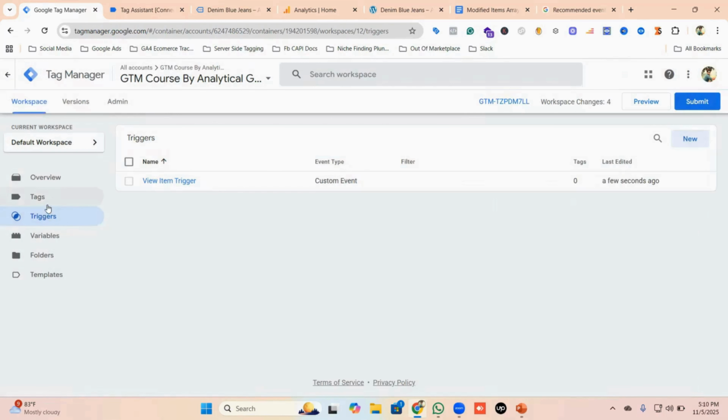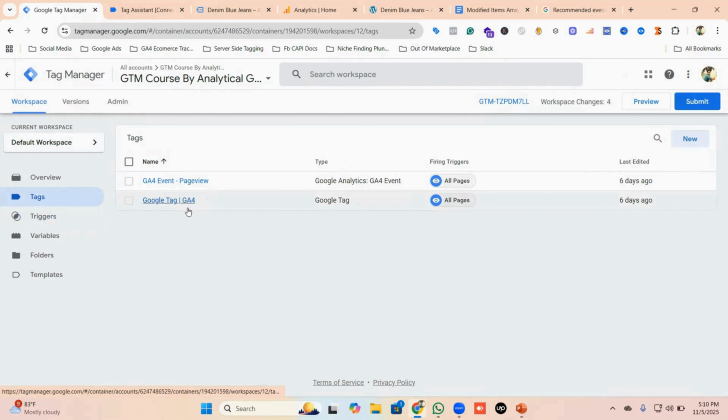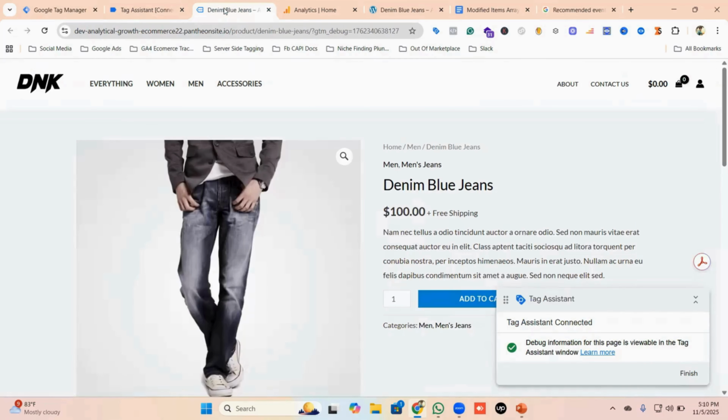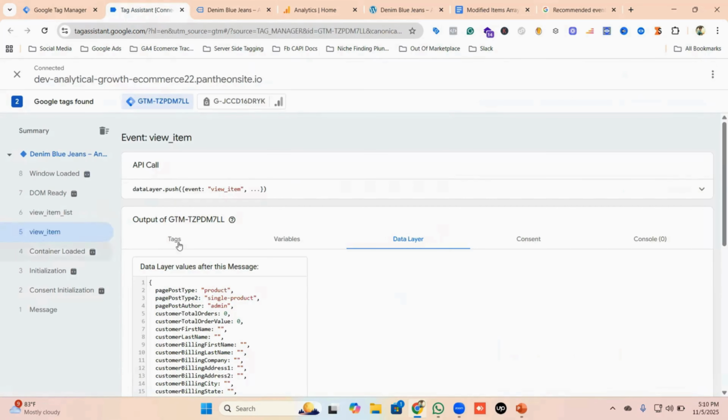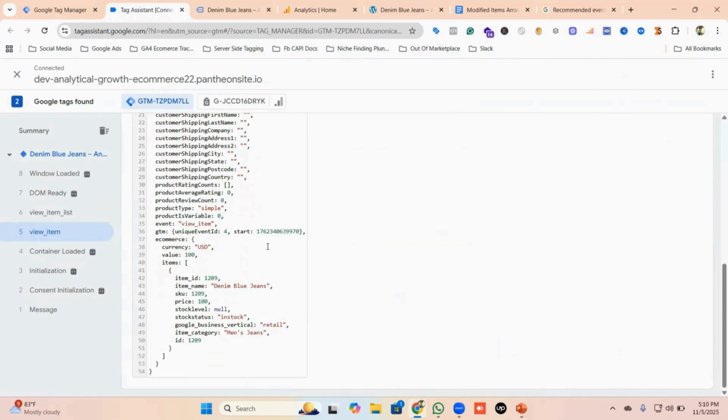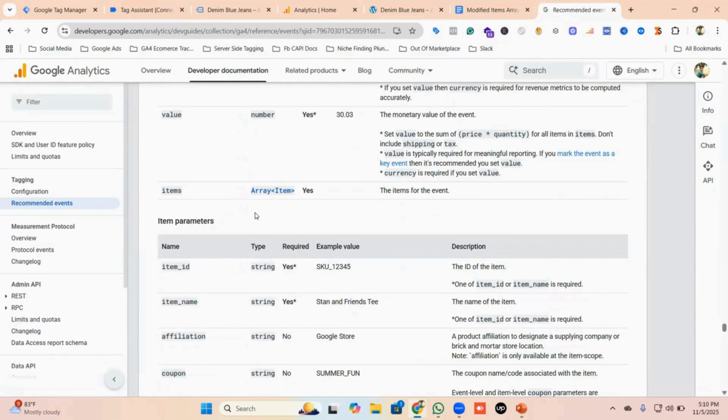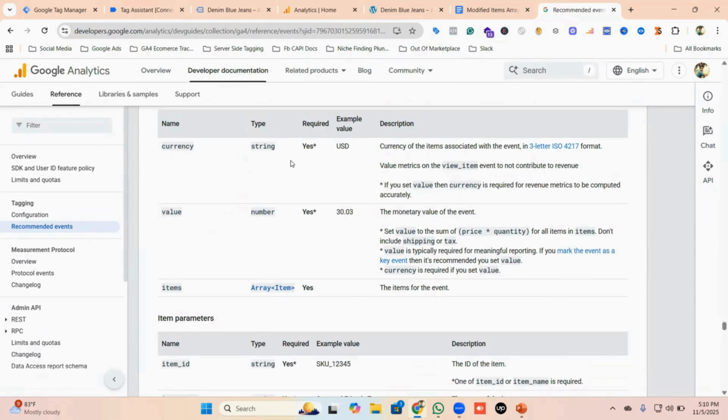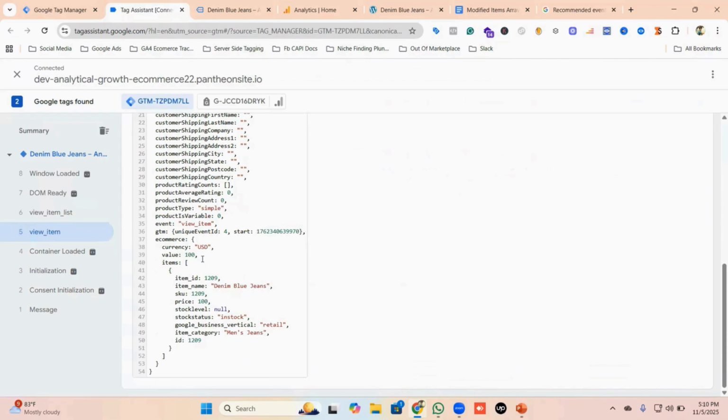Now we need to create the tag. Before creating the tag, I want to show you something. Let's go to this data layer section. Then you can see over here ecommerce currency, value, items. So let's go to the official documentation. Currency is a string data type, so we have taken it like a string.